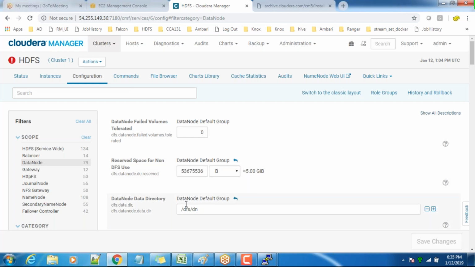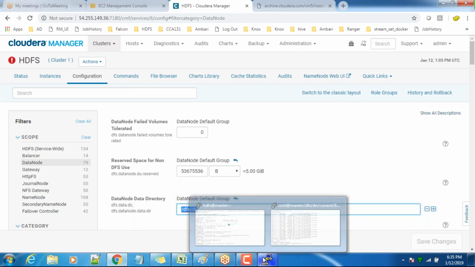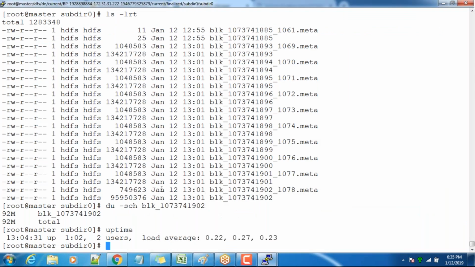Otherwise, we have a name node directory only on the name node, and a data node directory only on the data node. But in our case it's a mix of all these services, so that is the reason it's having these two together. In a multi-node installation, this will be only on the data node or worker host. We have a dedicated host associated with this, only on that host this directory will be there, and the files will be moved to that directory alone.